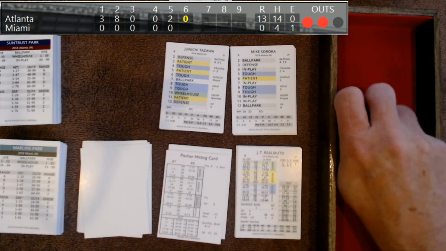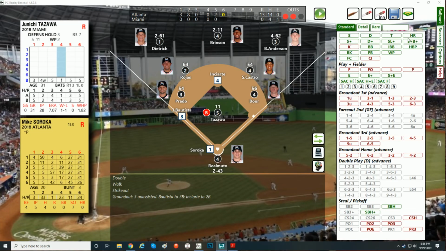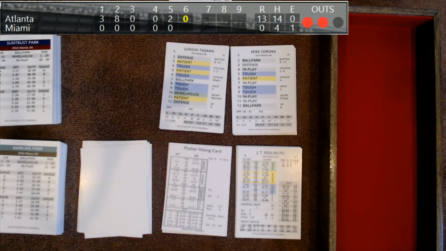Mike Soroka's up, the pitcher. And yes, I want to show you this, guys. The pitcher, Soroka. Double, strikeout, and a ground out G4. But a double for Mike Soroka so far. All right. Here we go. Come on, Soroka. Show them what you can do, baby. Let's get another double here.